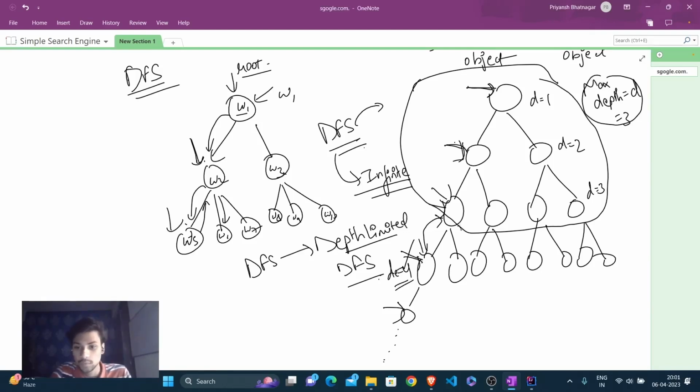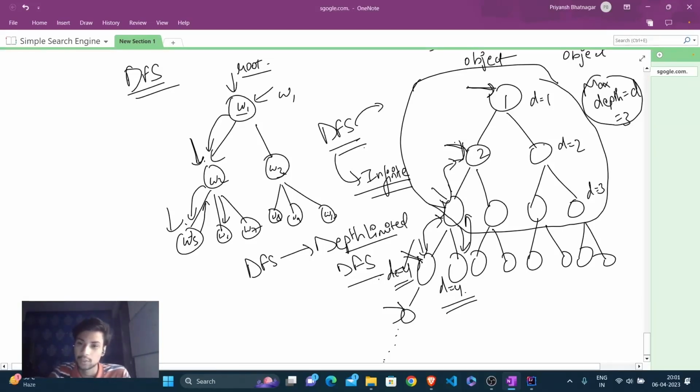Okay, now we will backtrack, and then we will go to the other child. When we go to another child, we can say that depth is also equal to 4, and if depth is also equal to 4, this is greater than the maximum depth, then we also need to backtrack here. Okay, now are there any other connected nodes, right? Now what we will be doing, we will be backtracking to the depth equals to 2 node, right?